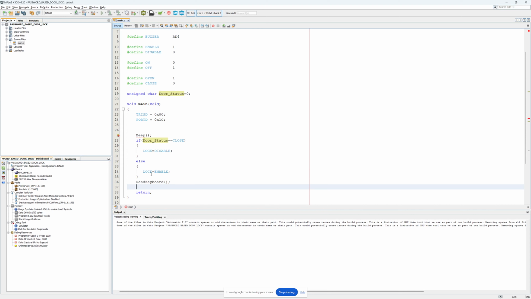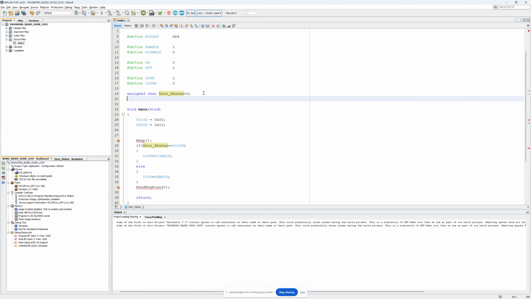If we call read keyboard, we will get a few numerical values from the keyboard, and we will verify that value with our password. So the password we will keep as 1234 for the time being.